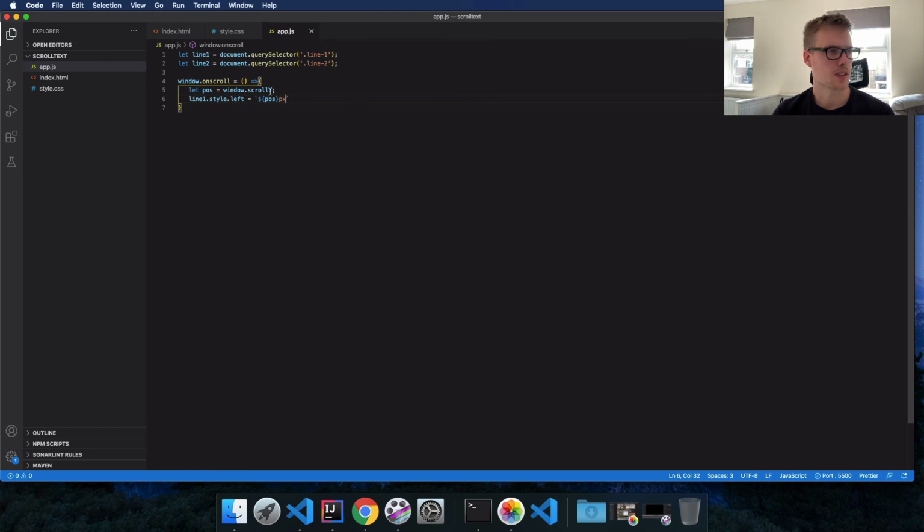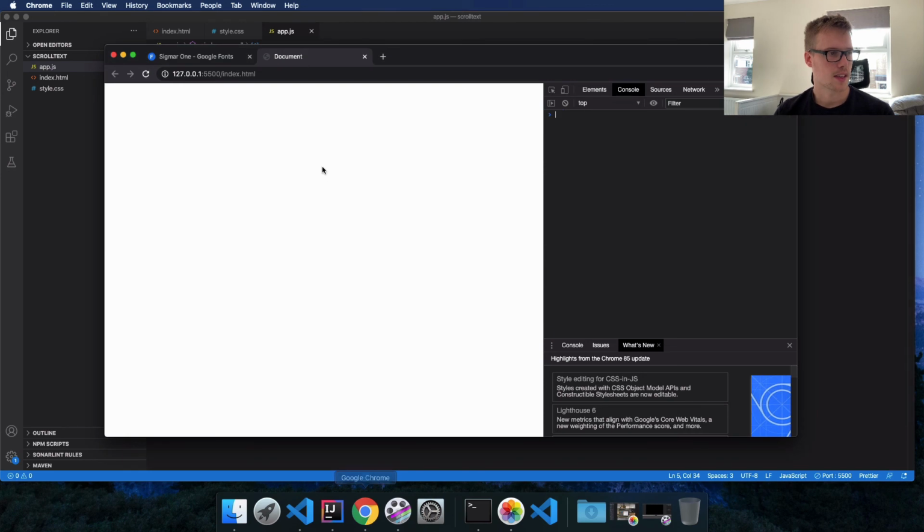Okay, so what this is doing, as we scroll down the screen, we're basically just applying our position to this left styling. Okay. And we also want to just minus 800 from this here as well, minus 800 pixels, okay, because we want our text to still be off to the side of the screen. So now you'll see, if we scroll down, we gradually get our text come through like that.